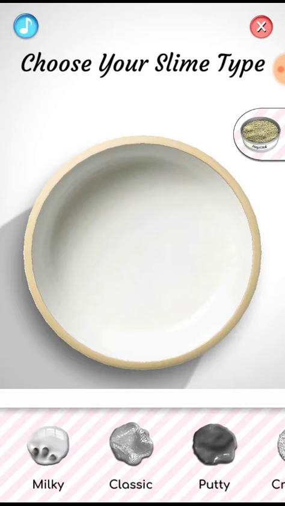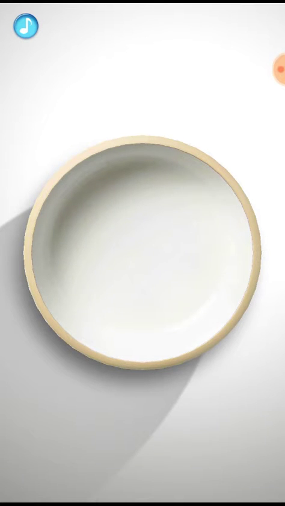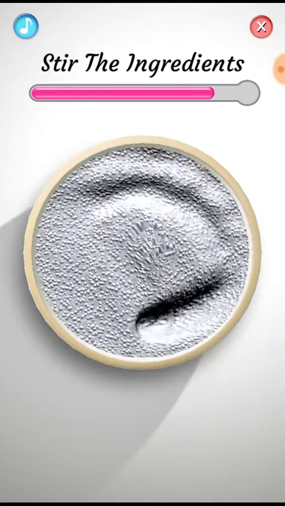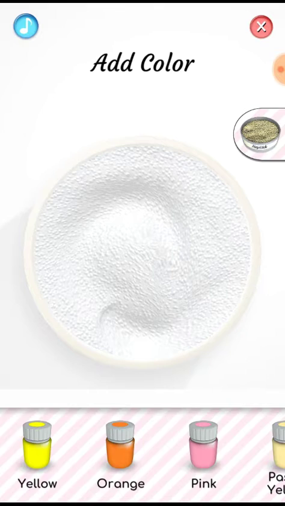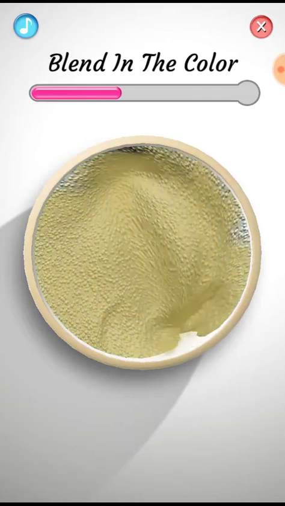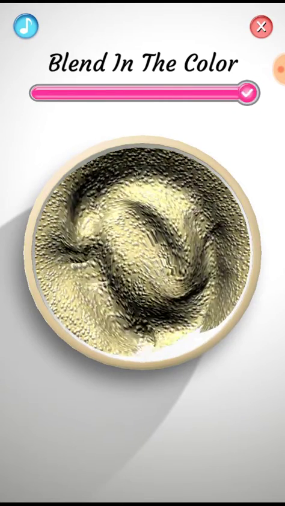Haystack. I'm gonna say it's a crunchy one. And it's making the phone vibrate whenever you stir it. I'm gonna say Pastel Yellow. I don't know if you can hear the buzzing from the phone.